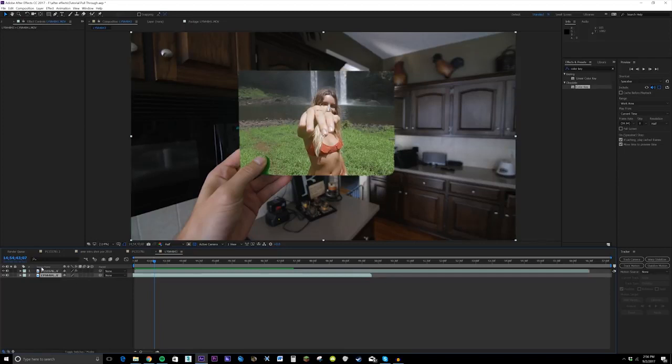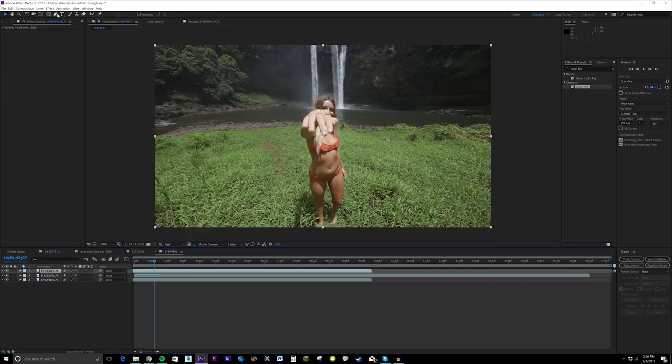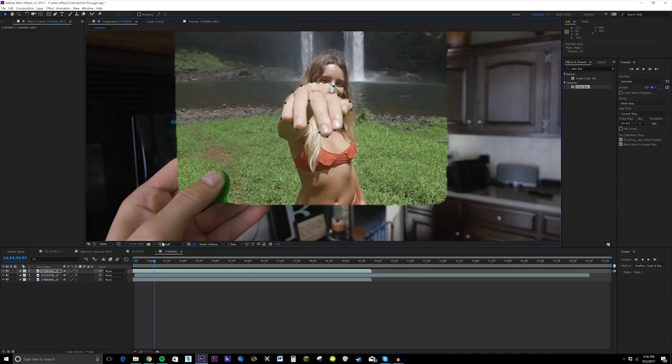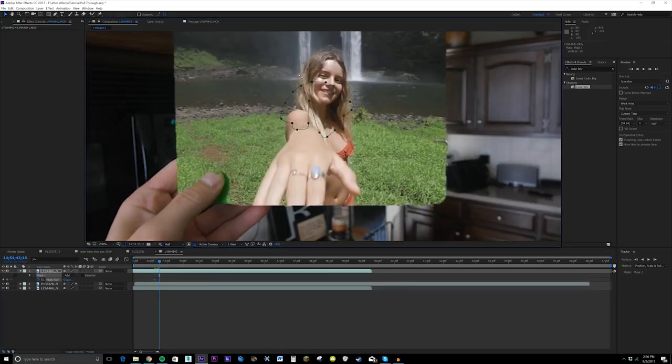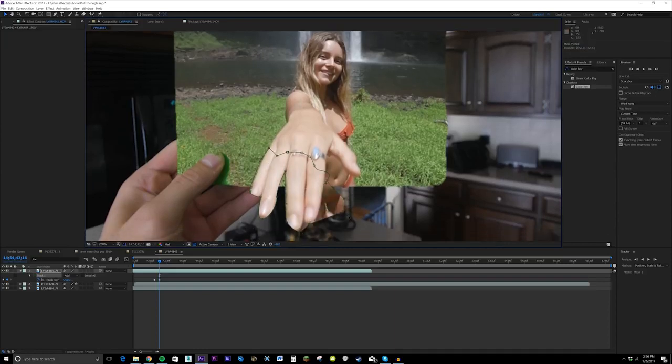But for those of you who don't know, rotoing basically is taking the layer. I'll show you. So basically, duplicate your footage layer underneath, and then drag that up on top. And then obviously it's going to look like everything is above. And then frame by frame, you have to draw a mask around what is reaching through. So start the mask there, hit M on your keyboard, open up the mask properties, hit mask path so that the keyframes are changed, and then you basically have to go through, and this isn't how I would roto it, but I'm going to give you a rough idea, and you move the mask so that her hand is coming on top of the footage below.